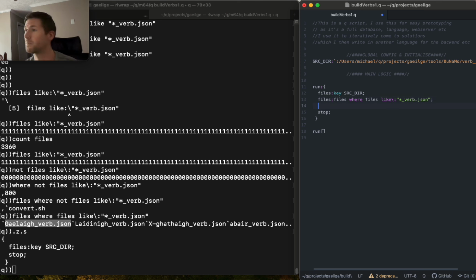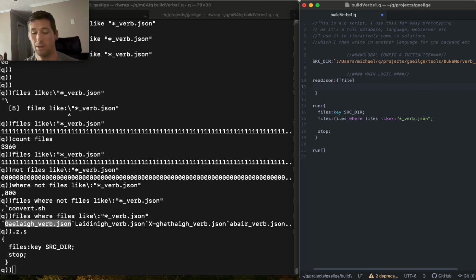So that new function will start declaring up here, read file, read JSON. And it will take a variable called file, probably. And then in here we'll just put another stop point.